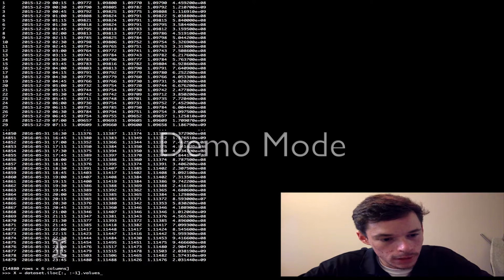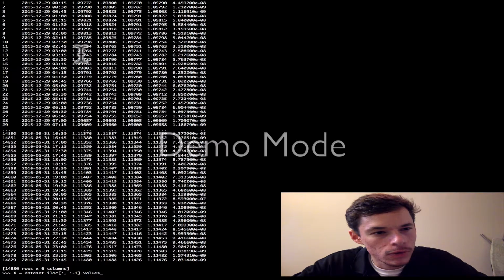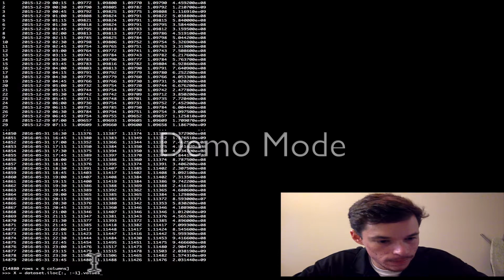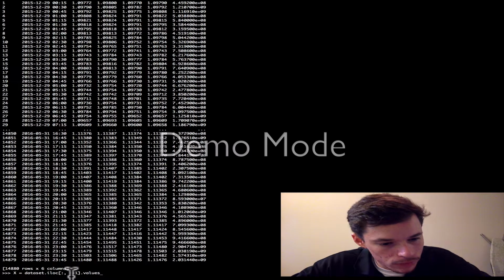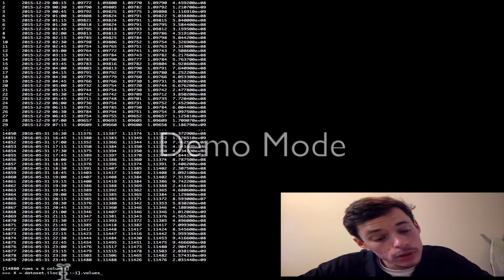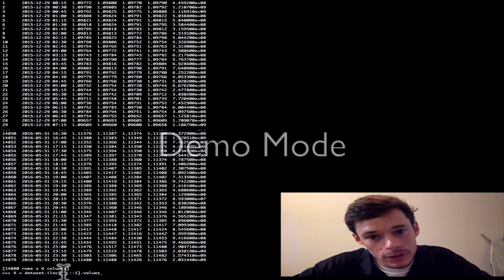And what we're specifying here is take all of the rows, or all of the sample instances from the dataset, and get all columns except the last column. So you can see here, colon alone stands for everything, and colon -1 stands for everything except the last column.